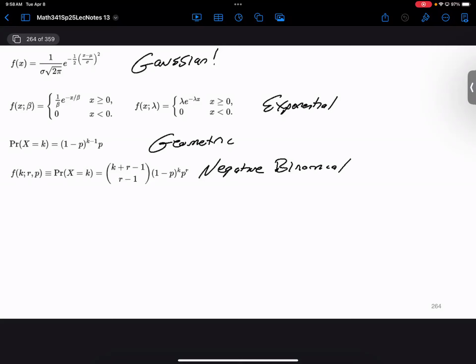It's the same problem. The slightly different problem is how many successes do I have before I have my first failure, or how many failures do I have before I have my first success? That's a little bit different than the previous question. What does it differ by? How much does it differ by? So if I'm waiting for my first success, or I'm counting the number of failures before my first success, how do those numbers differ? They differ by 1. It's not a big deal.